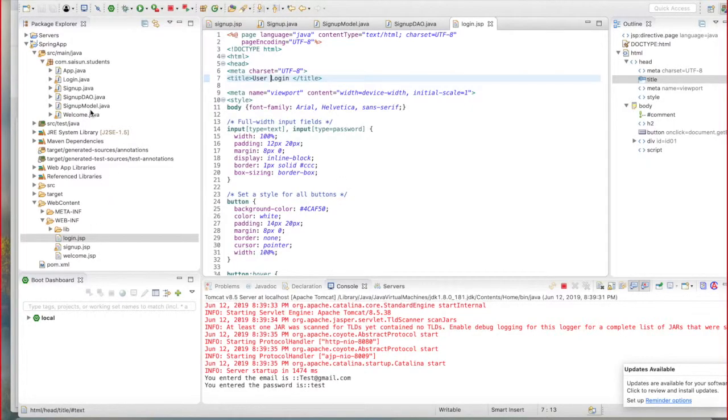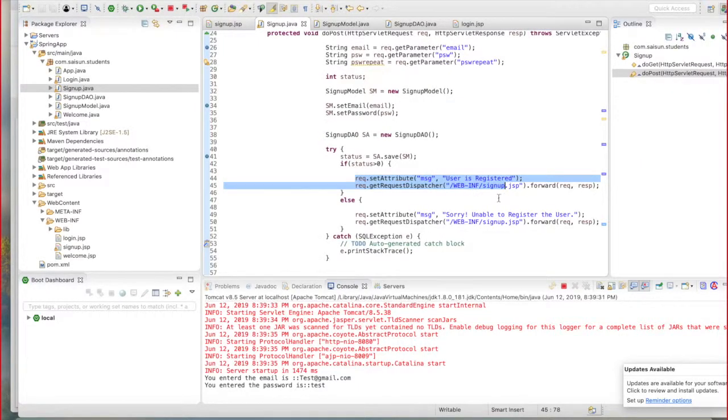Now on click of the sign up button, I want to redirect to the login.jsp. Otherwise, if there is any error, it will display the same page, signup.jsp. If the user is successfully registered, it will redirect to the login.jsp. Let's try.